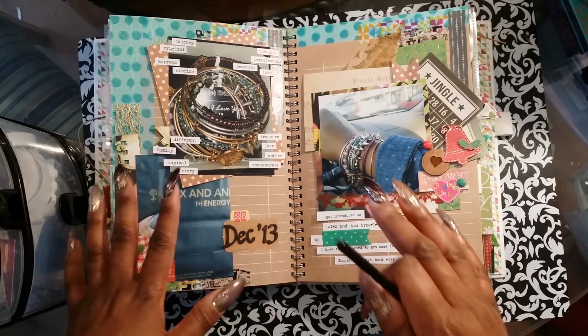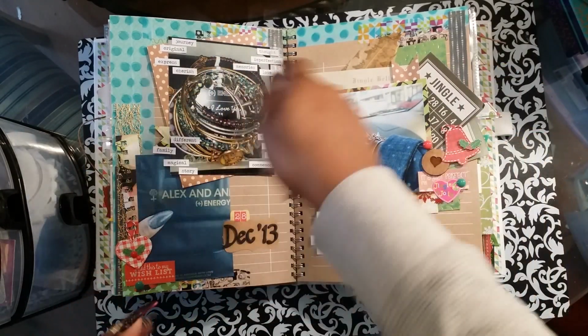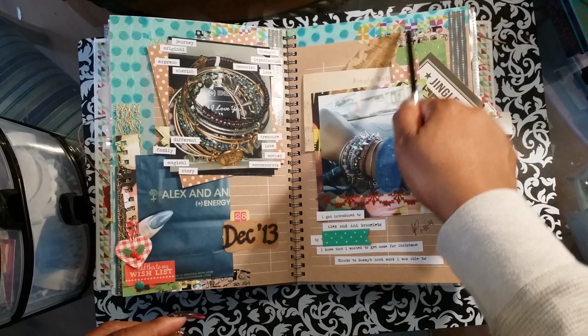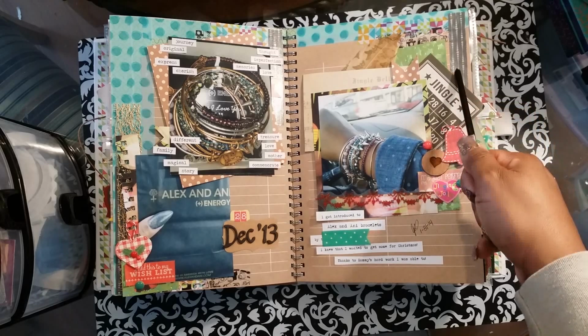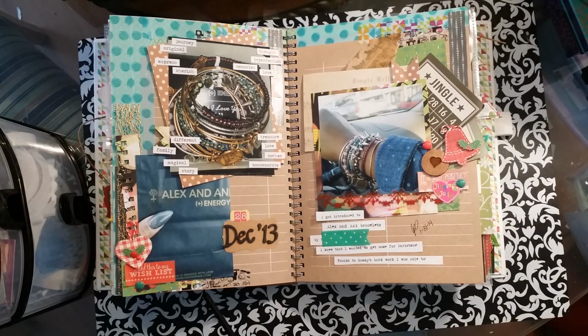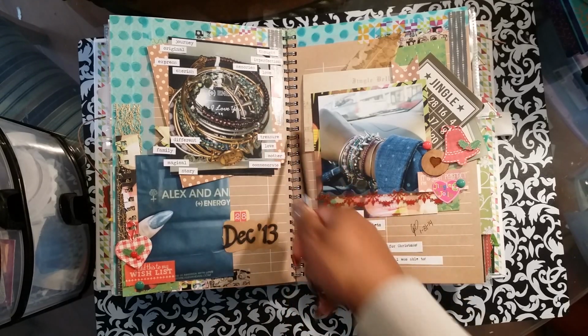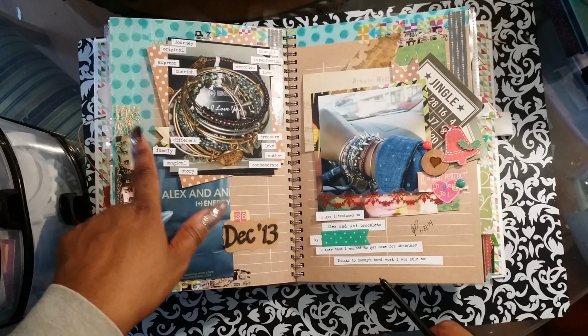That's okay with me. I feel like it's connected. And then I had the washi tape up here, and I did a little washi tape corners. So it's this one, the camera one, and then this one here. That's scotch. I know that for sure. And I think I bought this at Target. I'm not sure what it is. And I have it down here, and I have it here. Little corner things. And then also connecting the ribbon from the other side is right here.